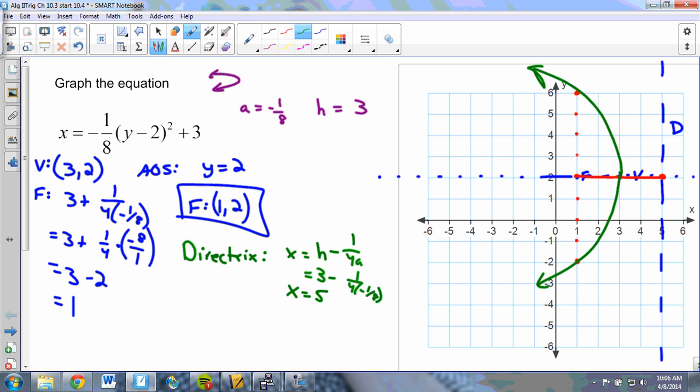What I was saying is, you know your focus and you know your vertex, so you can just find the distance between those. Yeah, there's definitely other ways to find your directrix. And an easy way would be just plot the first two you had, and then throw down the directrix, definitely. Question there? Tyler, did your questions get answered? Okay.